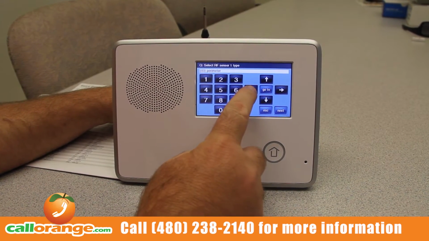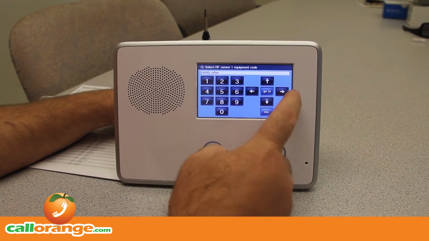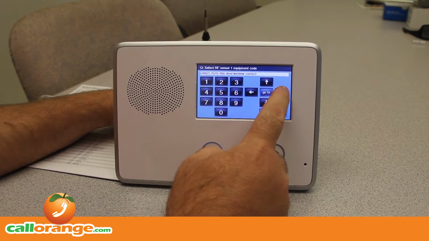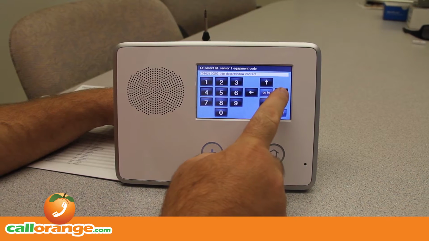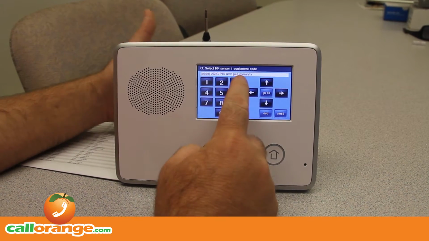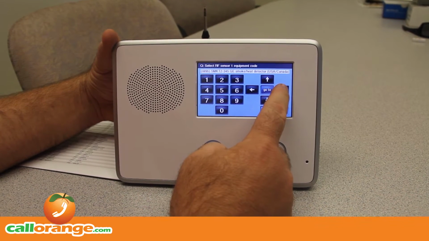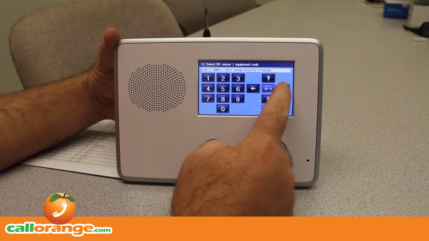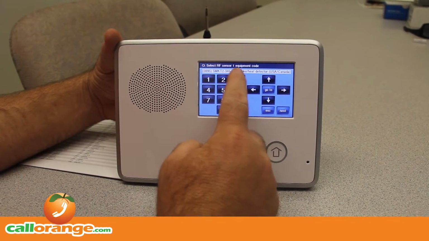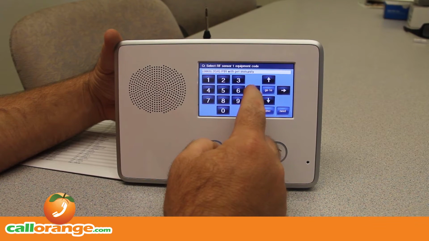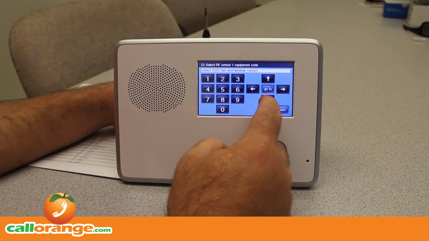Okay, so we're going to hit back to entry 1. We're going to go down. It says other. You tab over to the right and it tells you it's a thin window door contact. If I want to go again, it's pet immunity, which is a motion, and it'll toggle you through glass breaks, smoke detectors, carbon monoxide, whatever you want to do here, okay? But this says equipment code, we're going to go back to thin window contact. Down arrow.